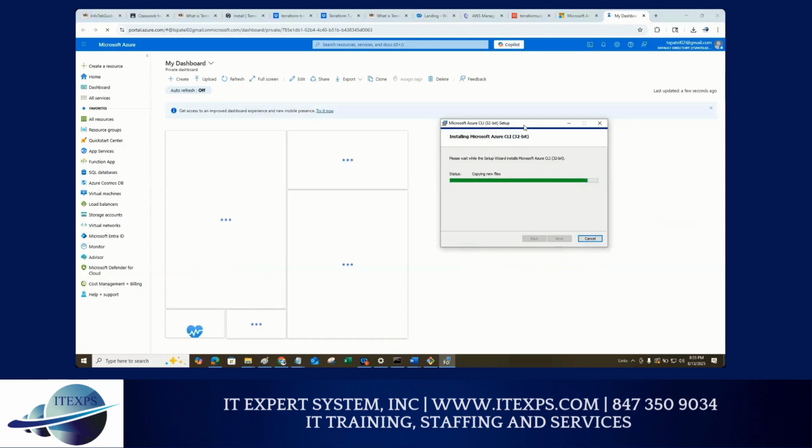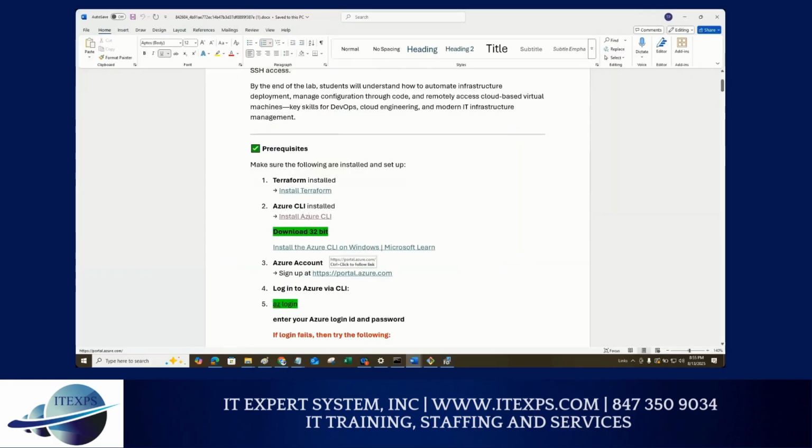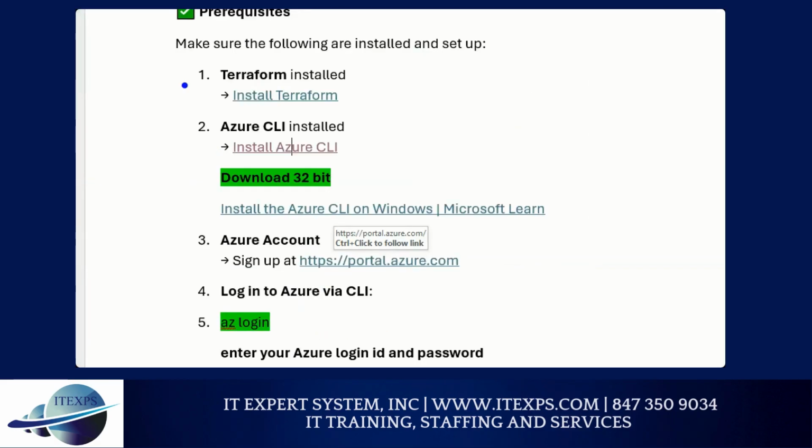So as I said before, Azure CLI takes a little time. While it's time, I'm already logged in Azure, which is good sign. Let's go to Word document. So at this moment, check. We have done Terraform. We are doing this and we logged in. Yes, sir. Now, when my Azure CLI is ready, I'm going to log in.